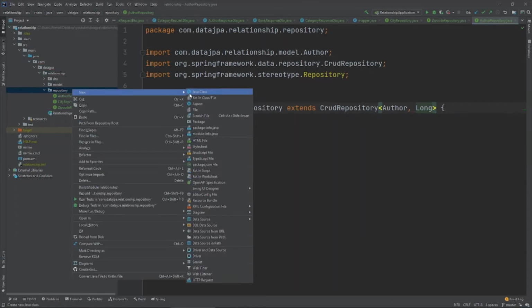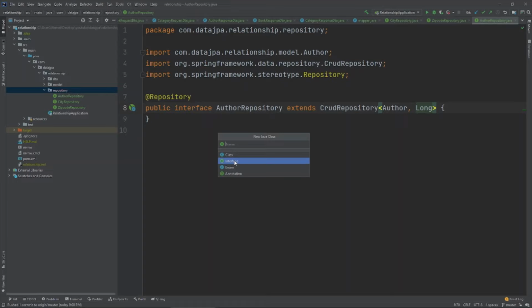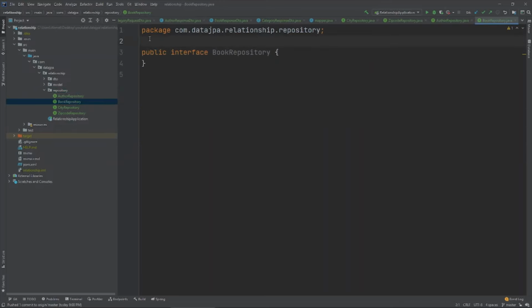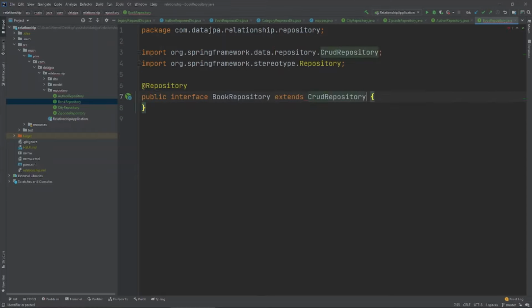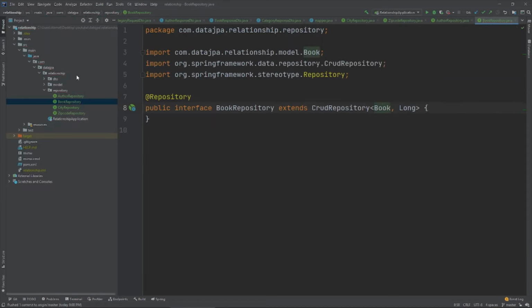Our next one is the book repository. Annotate this also with the repository annotation. Extend from the CRUD repository with type book and long. Import book. Our last repository is the category repository.